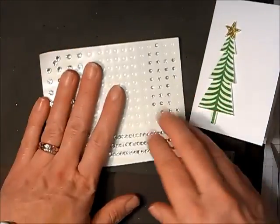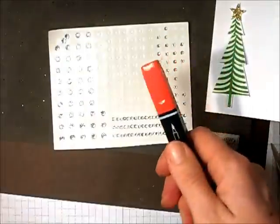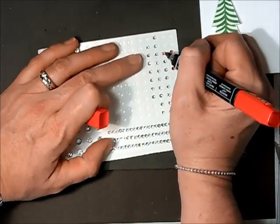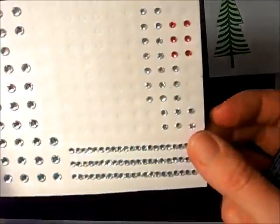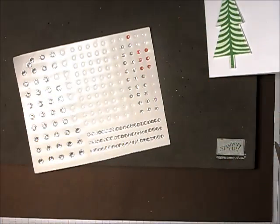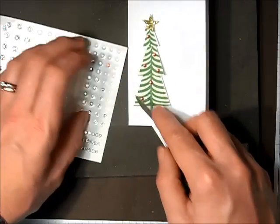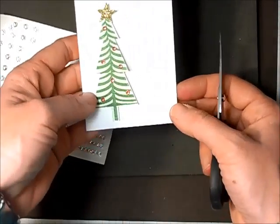Looking pretty. So now I'm taking my basic rhinestones from Stampin' Up! And I'm going to take a red blendability, and using the bold tip, I'm going to color in about 5 of these rhinestones. So now I have red rhinestones. I actually colored in 6, but who's counting? Maybe that means we need to do one more because we need to have an odd number. I always like to work in odds. And these are already dry. The blendabilities dry quite quickly. So there's my tree with some pretty bling.